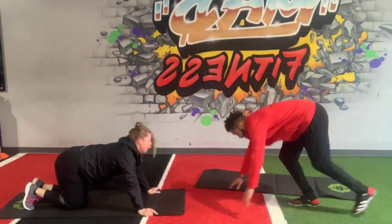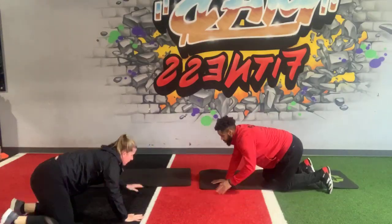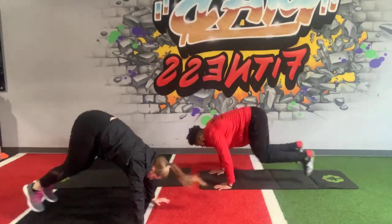And go. We're going to do tucks now. Okay, we're going in and out, and in and out. Feet up and in and out. Ready? 3, 2, 1, and let's go. In and out, in and out, in and out.